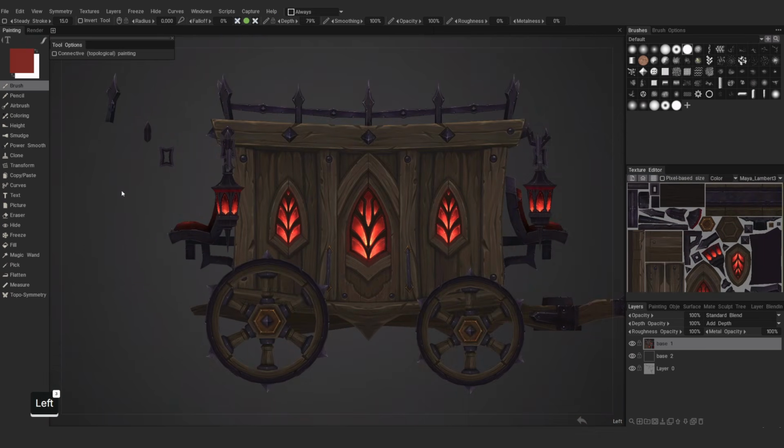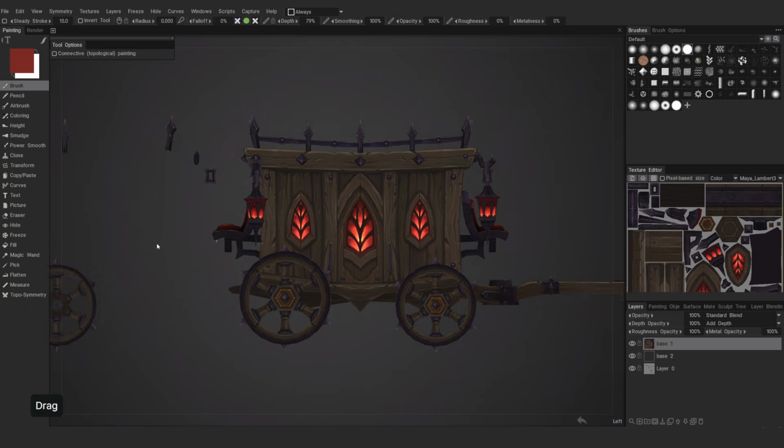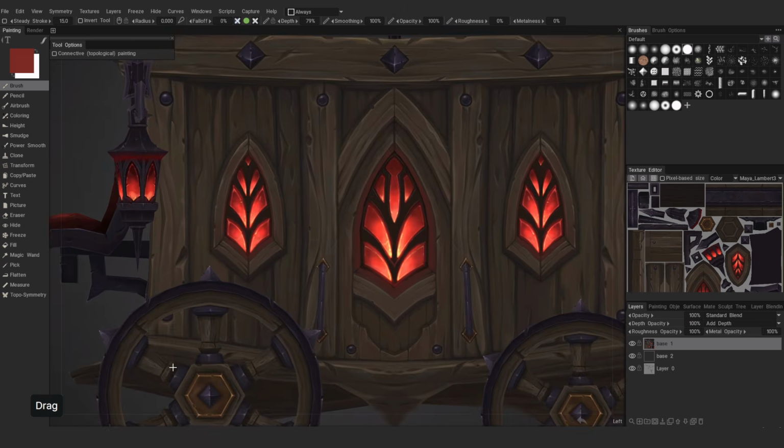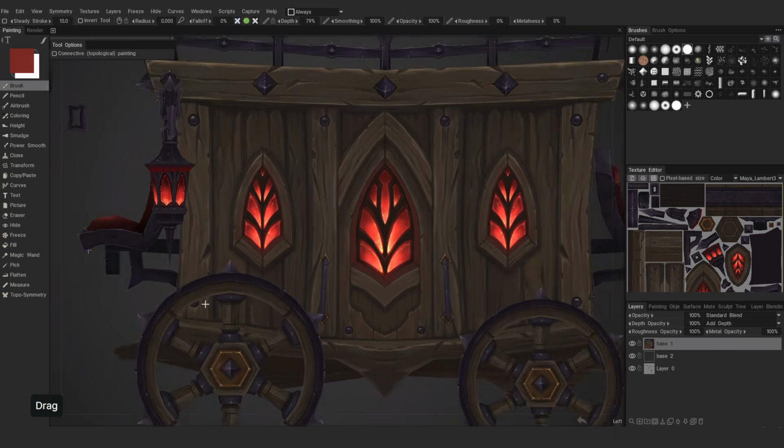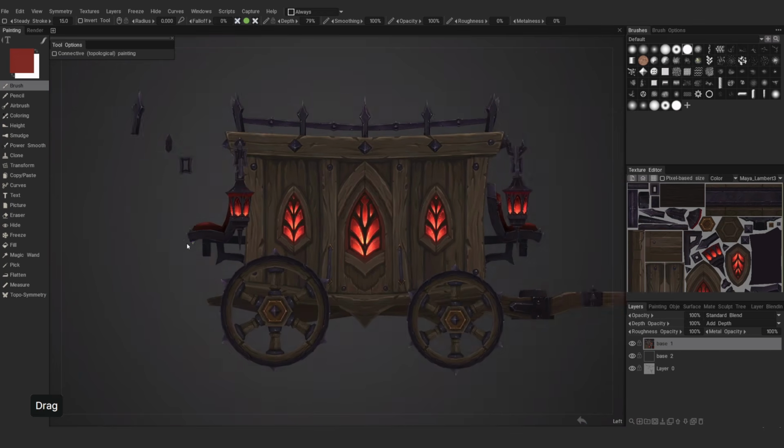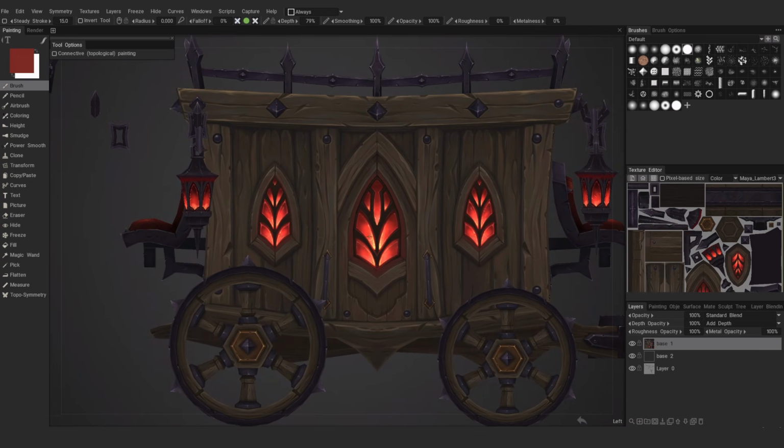I want to say a couple words about navigation. If you press the right mouse button and drag it you will zoom in and zoom out. But if you do this on your model, then just the brush size changes and nothing else.